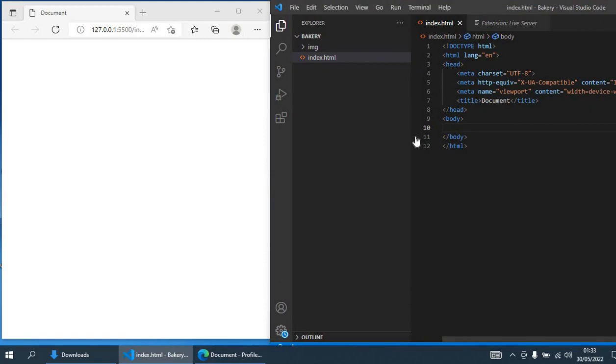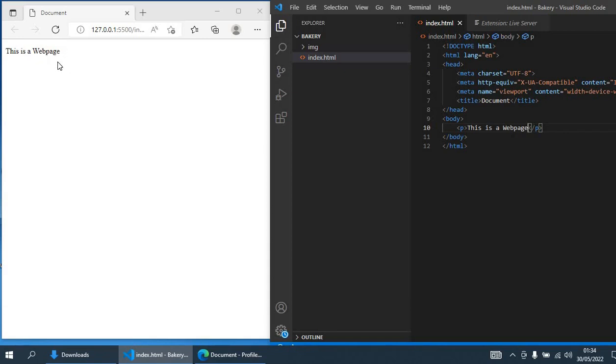Alright, so now let me use the p tag. This is the paragraph tag, and I put "this is a web page", and I save it, Ctrl S. You see the text I put in here is already appearing on my web page.